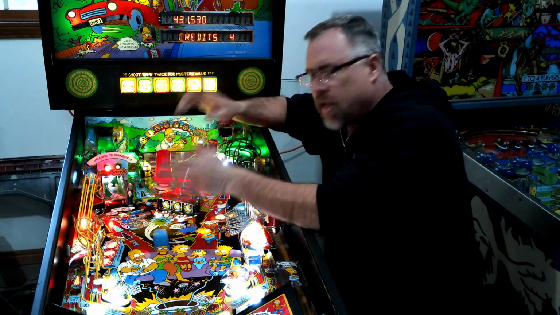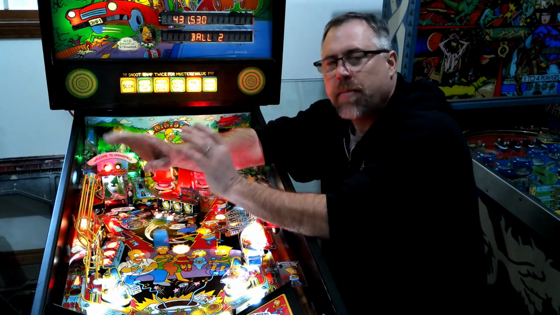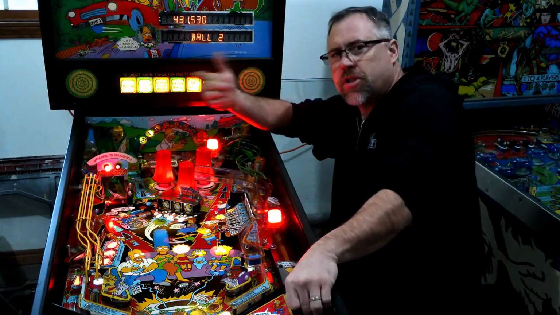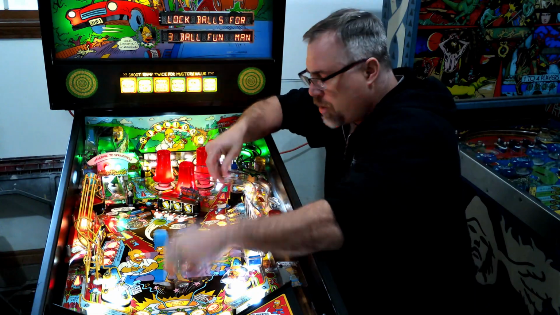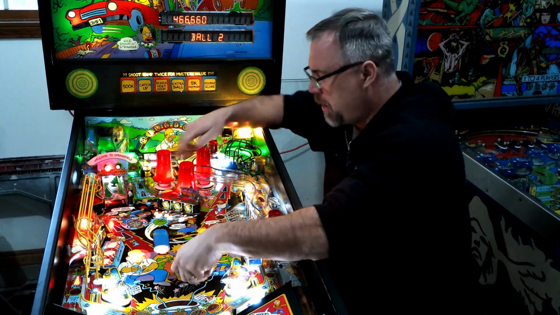So that's easier said than done with this. Now, with that mod I put in here, it makes it a lot easier to do. So we're going to go ahead and show you what that looks like. So we launch the ball up here, we're going to kick this one out. As soon as it hits a switch, it's going to start your 2-ball multi-ball, right?